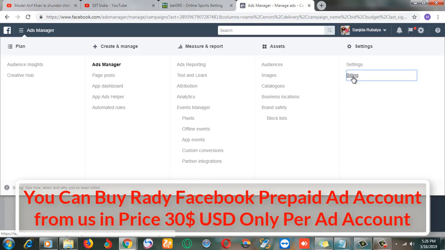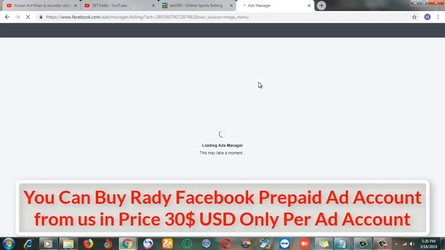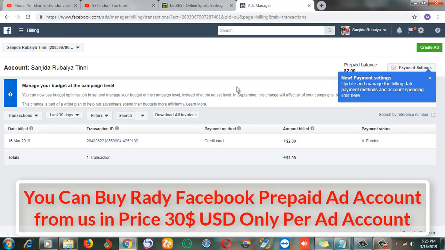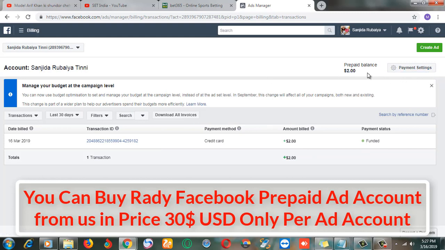I'm clicking here. The billing page will be loaded. Here is a transaction that we have funded $2 on our ad manager, and this is the prepaid balance. The prepaid balance is $2.